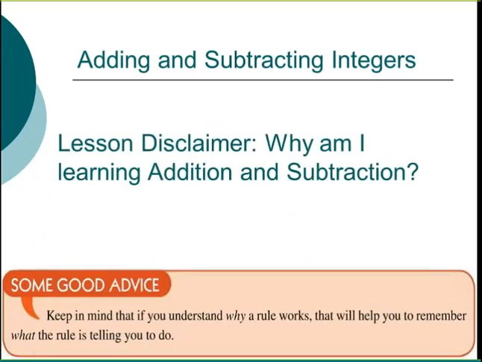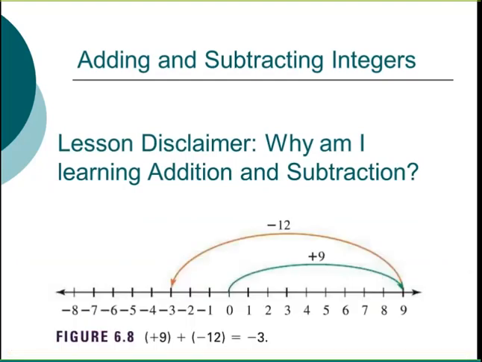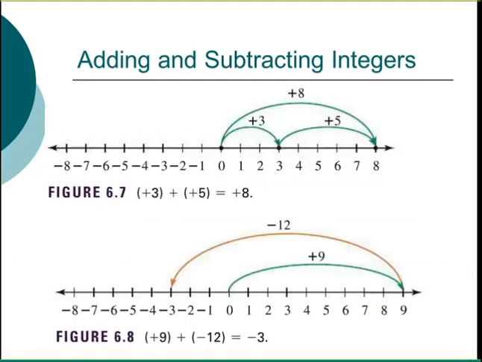And so the key here is that if we understand why a rule works, it will help us remember the rule better because you know what it's telling you to do. So here we're going to be looking at adding and subtracting integers on a number line, which is going to help us with our concepts of subtracting and getting negative results.